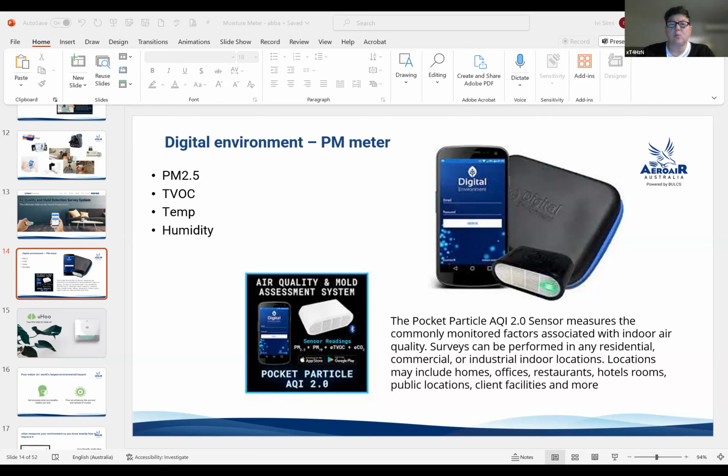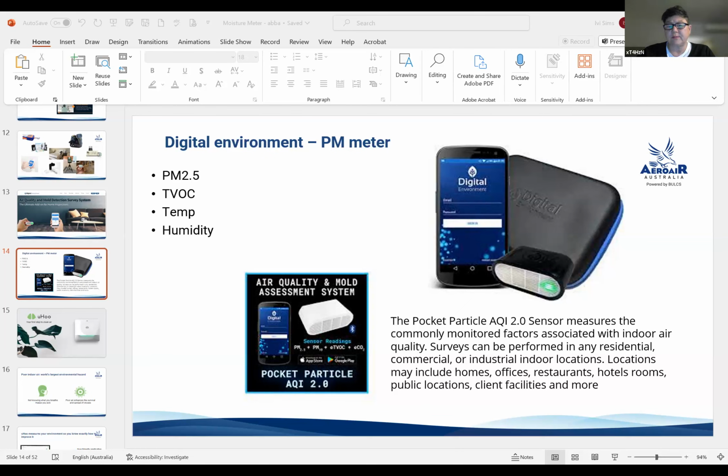It tells you what sort of actions and recommendations you have. It gives you the ability to take photos of the site, and then gives you a trend reading of the material. I find it's very good because I can do an indoor-outdoor sample and I can do a bit of analysis.